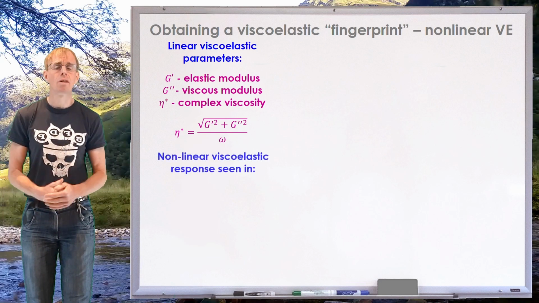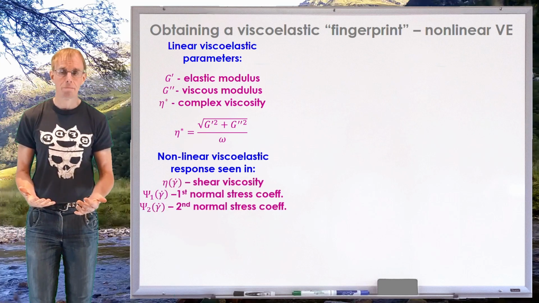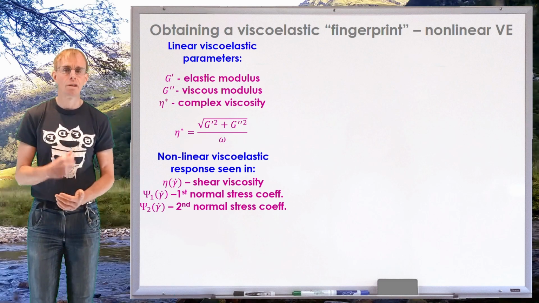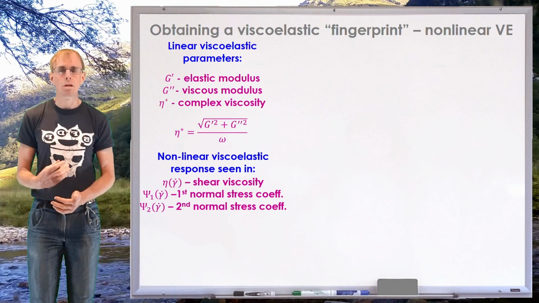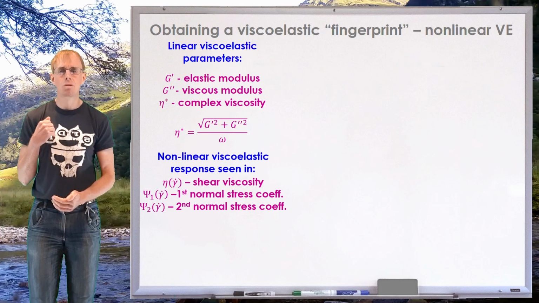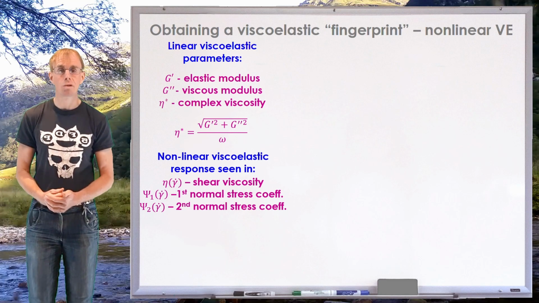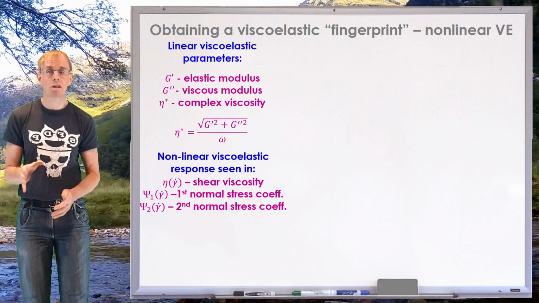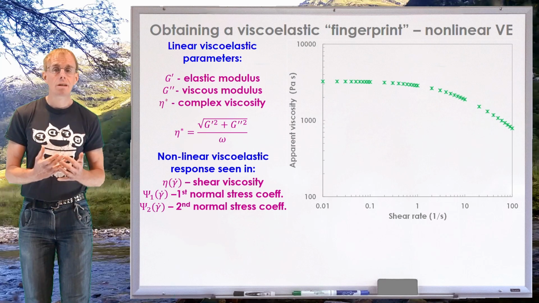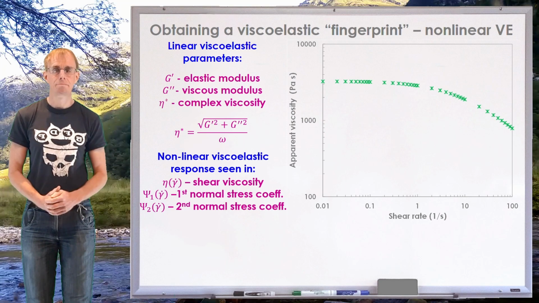And of course, the nonlinear viscoelastic response is classically seen in the viscosity response or the normal stress differences. And so if you recall our discussions when we were talking about how do we model viscoelastic fluids, a simple linear viscoelastic model predicts a constant viscosity. If we think back to Maxwell, it wasn't until we went to multimode Maxwell with the Wagner damping function, for example, or the Giesekus constitutive equation, non-linear constitutive equations, that we actually recovered a shear thinning type behaviour. So we see the nonlinear viscoelastic response manifesting itself in, for example, shear thinning.